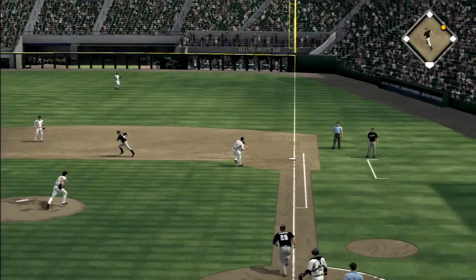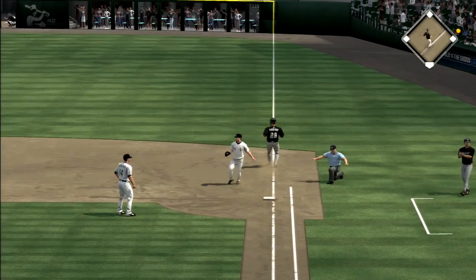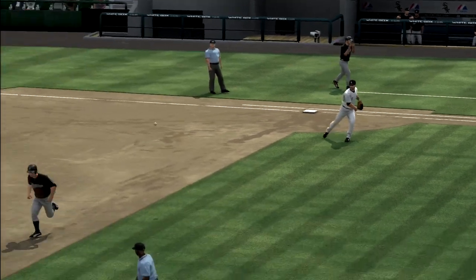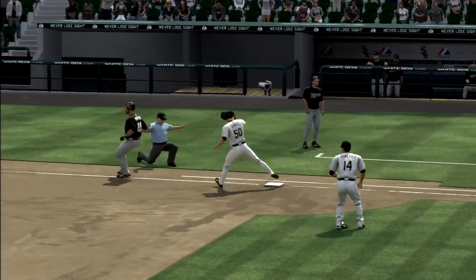Now he gets the ground ball to first. This might be 2. And the throw will go to second as they get the force out. On to first, but not in time as he beats it out. Yeah, this might be the hardest double play to turn. The shortstop's got to wait for that pitcher to get over to the bag. And that was too much to ask for, so the inning continues.